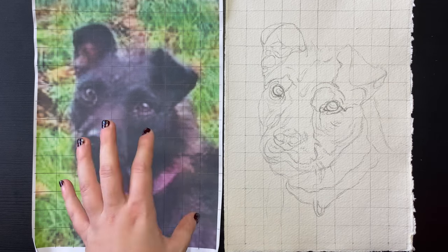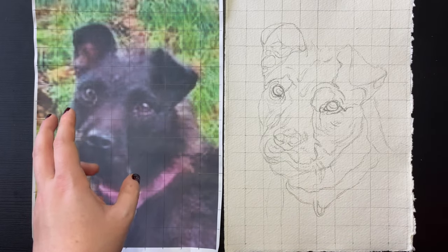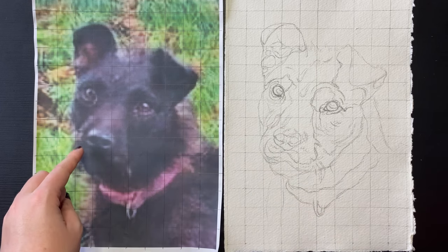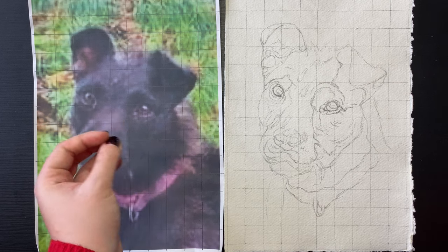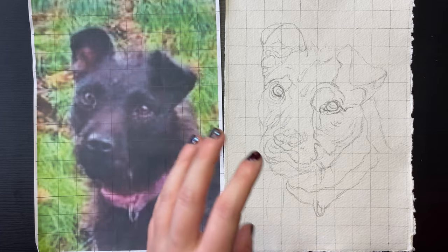Luckily I have some other reference photos which are quite far away, but I can see where the fur is, what the fur is doing. So here there's quite a big fluffy piece of fur, likewise on this front part of the chest. And so I think we've got a bit of a wiry haired dog, which is a bit fluffier in areas. And so I'm going to try and work with that and try and see what I can replicate.